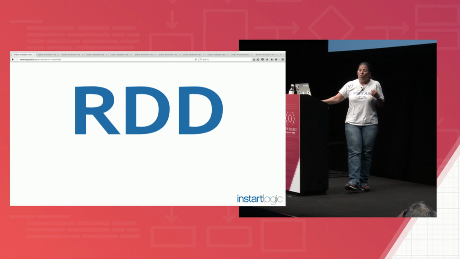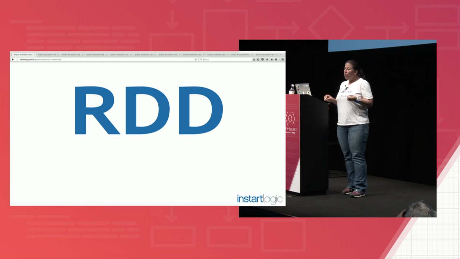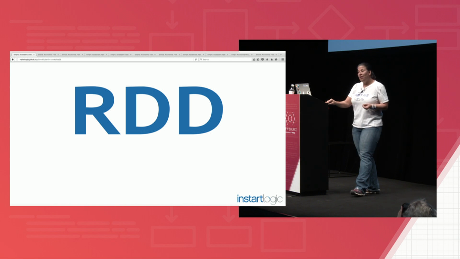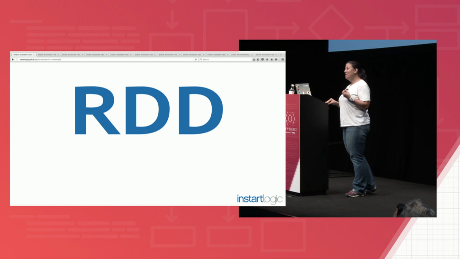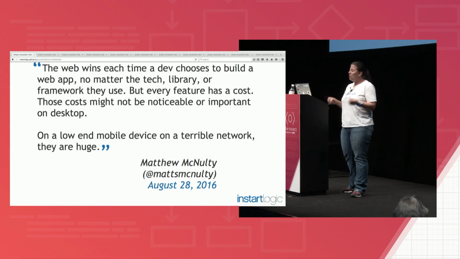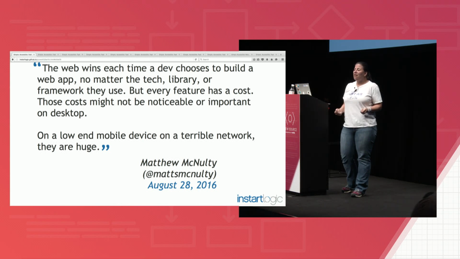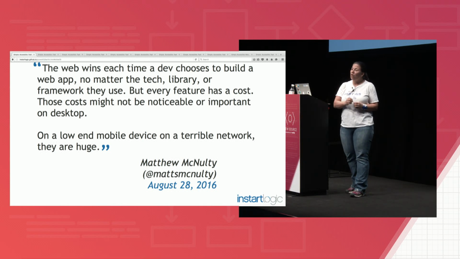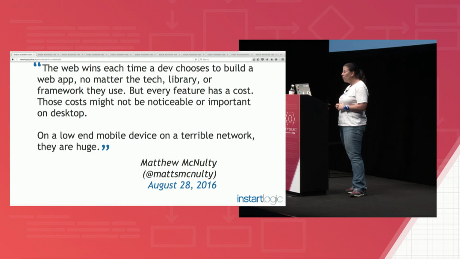So the reason I'm harping on this is because I've worked at places where they do RDD. RDD stands for resume-driven development. It's when you stick in every single framework so you can put it on your resume instead of thinking about what you're doing. So, the problem with RDD is when you create 55,000 lines of JavaScript, you have to send it down the pipes. When you're on a mobile network, that's really slow. When you are on a device with 512 megs of RAM, that makes life miserable.